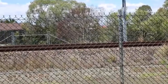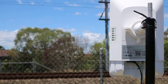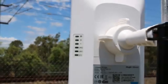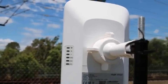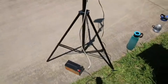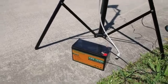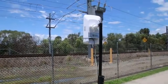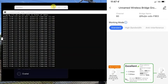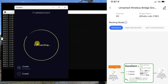On to the second site at 300 meters — a bit of a challenge. You can just see the top of the house in the distance. We're pointing this roughly in the right direction but we've got a fence, trees, and power line interference from the railway pylons. The device has already synced and is ready to go. It's powered by a standard battery; it only uses a few watts, so it could work well at a solar station or down by a gate for a point-to-point link. Ping is pretty solid at one millisecond.